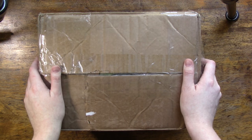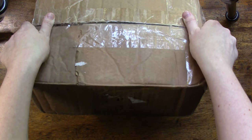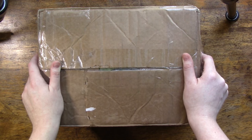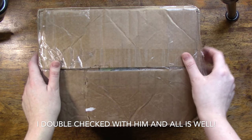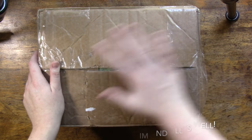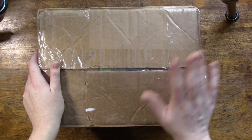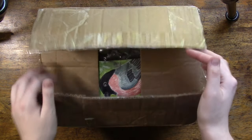I got this lovely package in the mail, and it's fairly sizable. One of my viewers and patrons, Victor, sent this, so I thought we could open this box together, and hopefully Victor doesn't mind that we do that. I removed our mailing information and the tape that was holding things together on top, but I have not seen the contents inside this box yet, so let's go ahead and take a look.